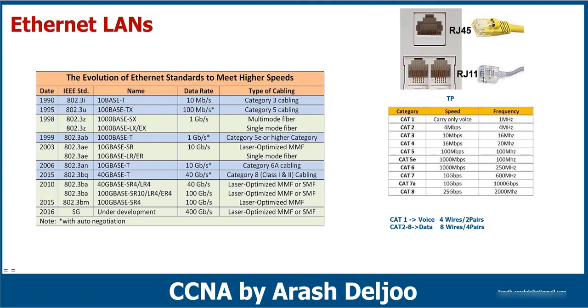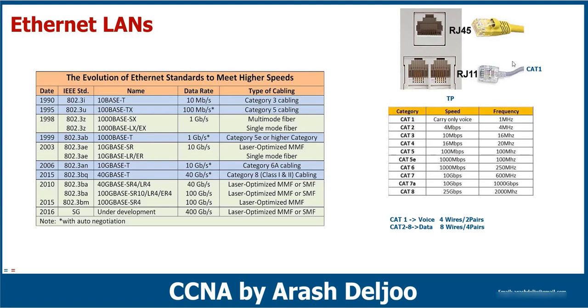Look at this picture. In this picture, as you can see, we have a Cat 1 cable. This is a Cat 1 cable. And as you can see in this picture, we are using one connector. We call it RJ11. In Cat 1, we have only 4 wires and 2 pairs. Okay, as you can see here, we have 4 pins. These 2 pins are not used, and these 4 pins are used. This is the female port of the RJ11, and this is the male jack.